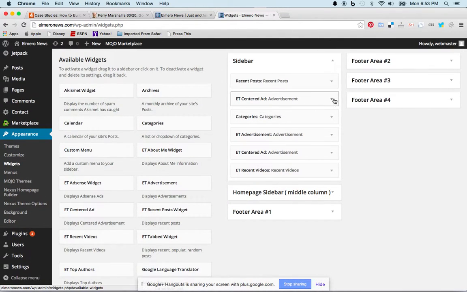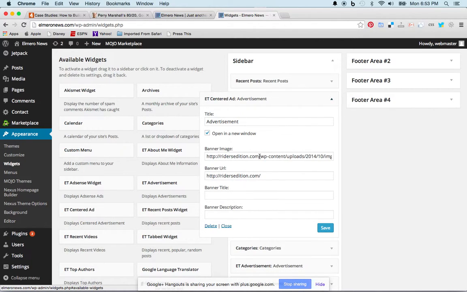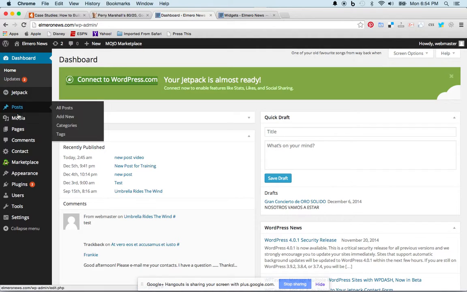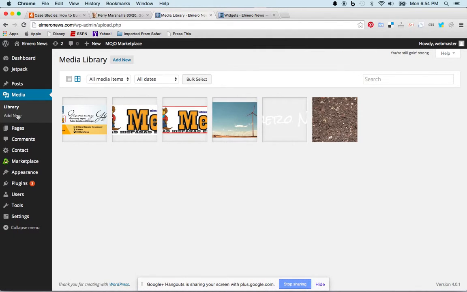So if you go to the advertisement, that first advertisement, you open it up, and here's the image. So it calls for an image URL. So if you go to your media library, let's go open up another browser, every time you load an image on your site, it'll actually give it a URL.